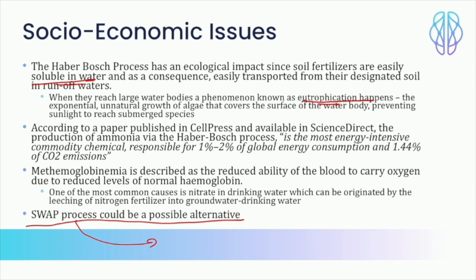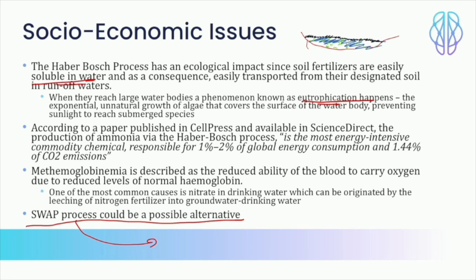So this was going into the biology side of things. Essentially, what can happen is you get an unnatural growth of algae due to the increase in concentration of nitrogenous compounds in these large bodies of water, and you get a thickening of algae growth on top of the water, right? So if you can imagine, this is the land, and I'll change color. So this is the water. I'll draw it in green. If I have a high concentration of ammonia in this body of water, what will happen is the phenomenon of eutrophication occurs, and I get a thick layer of algae on top of this water, right?